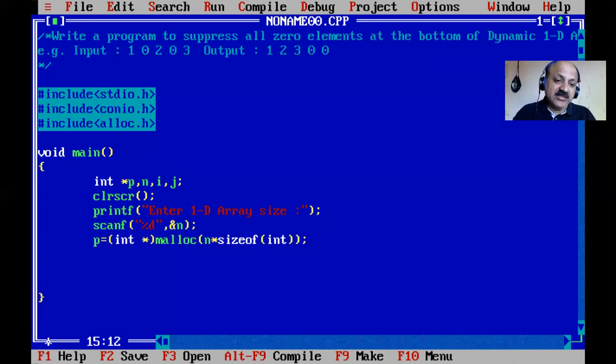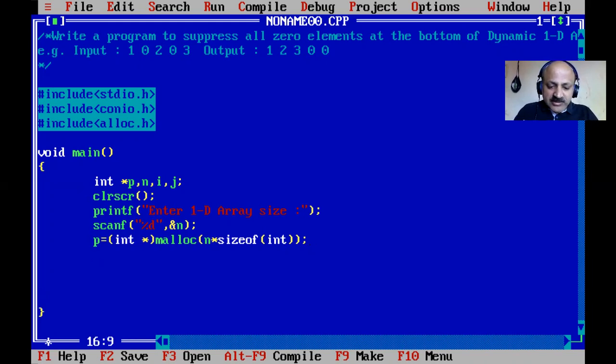Our array is integer, so we typecast to integer. If it is character, we typecast to character, and if float, then float. Whichever data type the array is declared with, we typecast to that data type, because malloc and calloc return a void pointer.